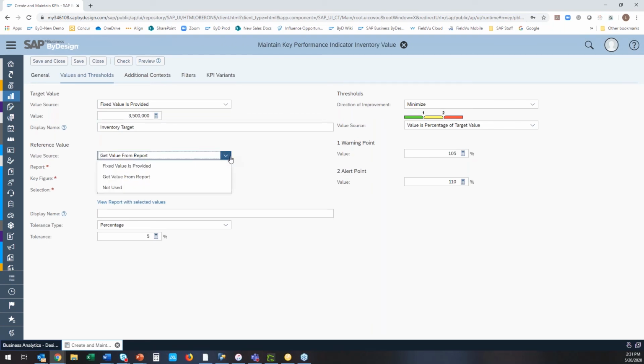And again, same thing with that value source and the reference value. I typically always try to use the value from a different report, so I can look at the ending amount. In this example, I'm looking at this month over last month, just to see, am I making any improvements on a month-to-month basis. And then you can fix your value of the tolerances. So if it's within $10,000 or $50,000, like maybe in here I want to say if it's within $100,000, that's going to be my tolerance. Or I can just do that percentage-wise, if I want it above or below within the threshold.